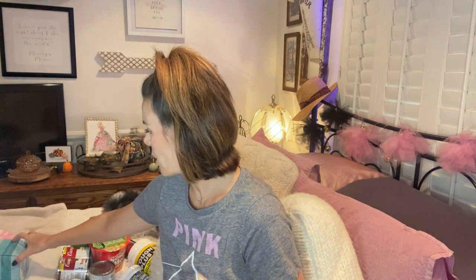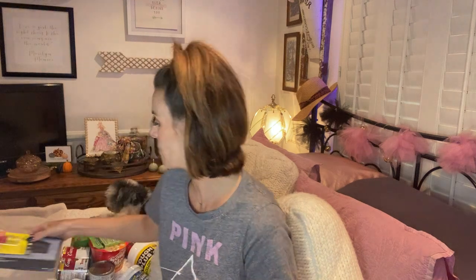So I grabbed those. I picked up two more of the Scotties tissues. We needed these for the house. I always buy them from Dollar Tree, so I picked up two more of those.